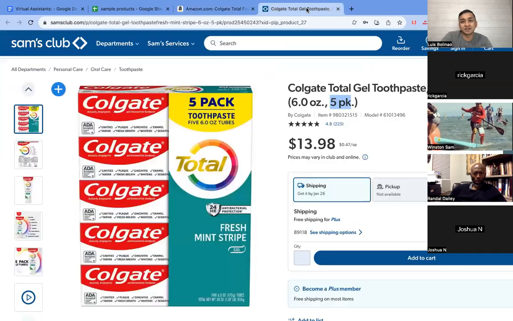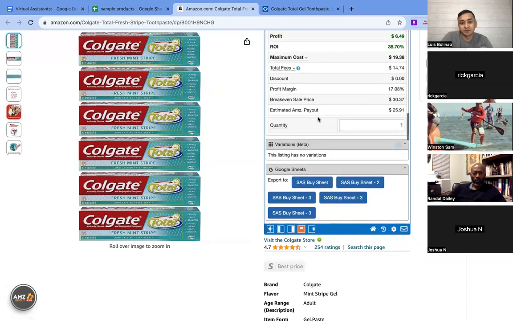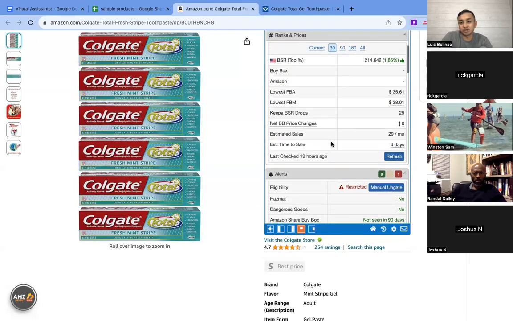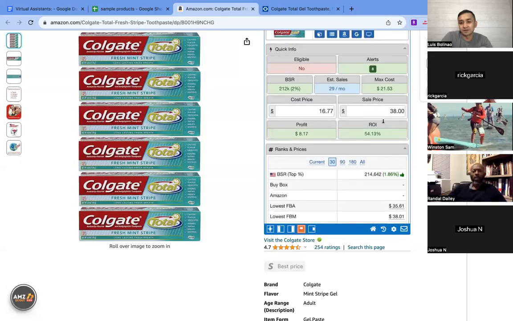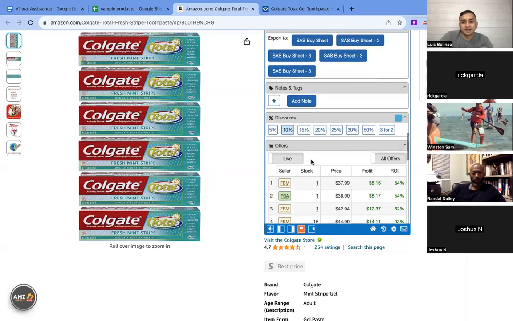Since Rakuten is giving you 10% cashback, you can apply this on your Seller Amp right here under discounts and then add 10%. So now your margins just went up, right? Now, what if it says 2%? I've seen some that say 2% cash back. How do you apply it there on the Seller Amp?